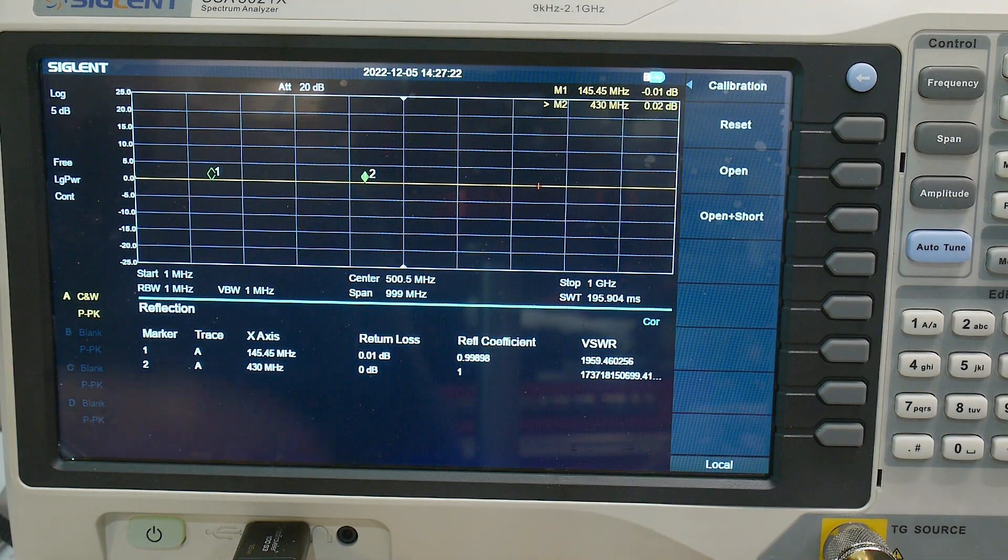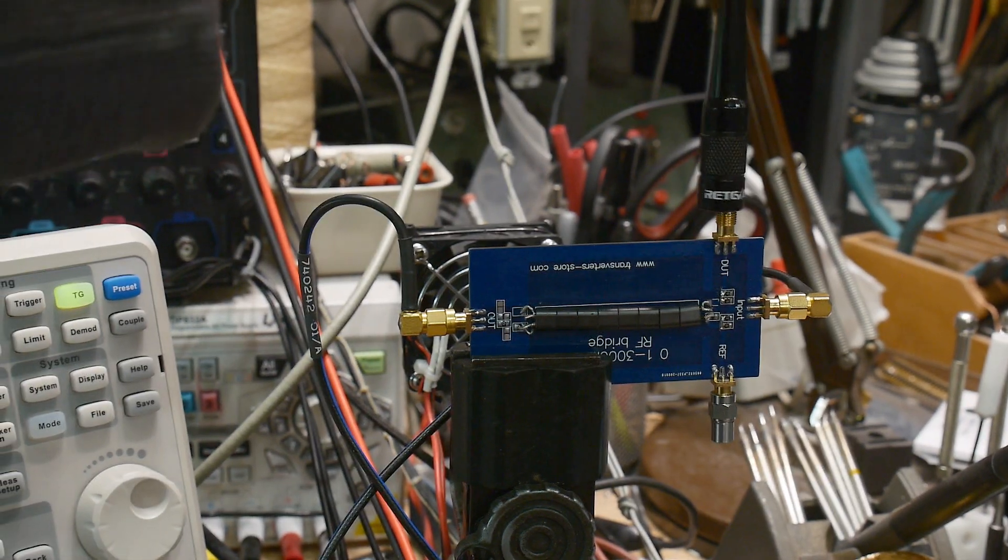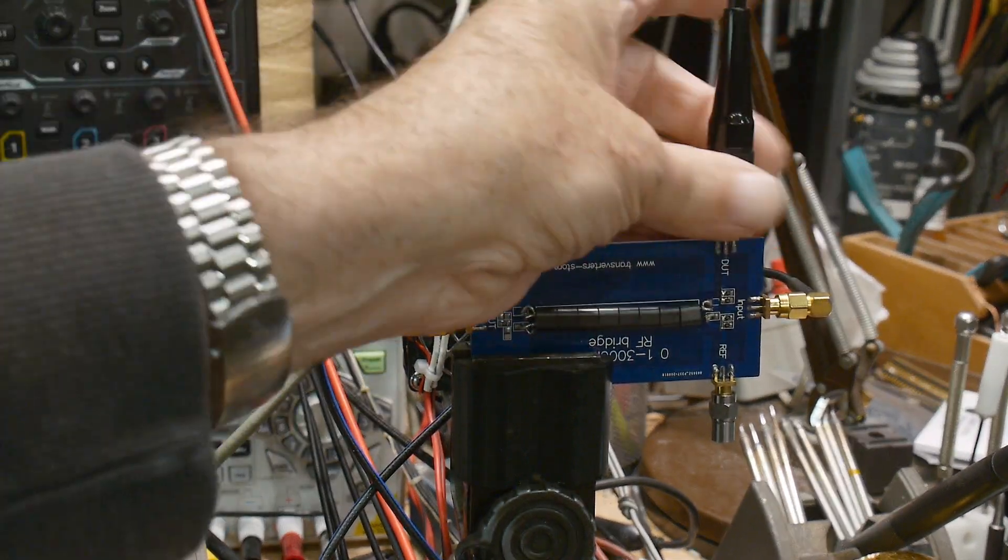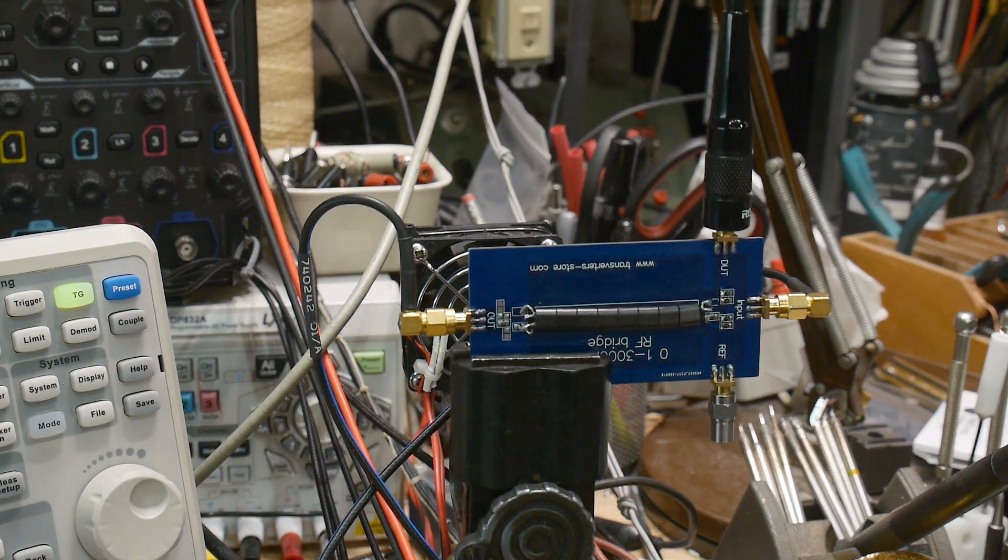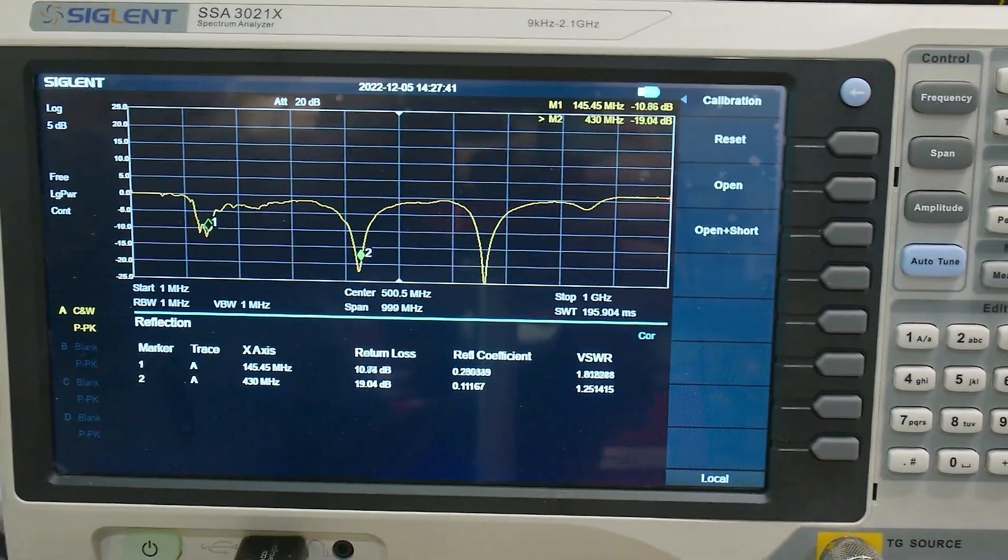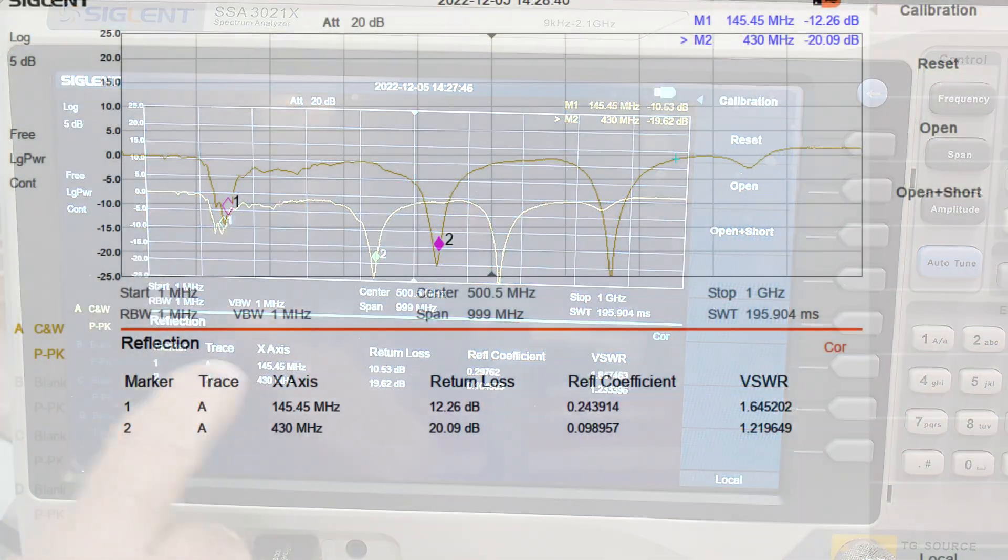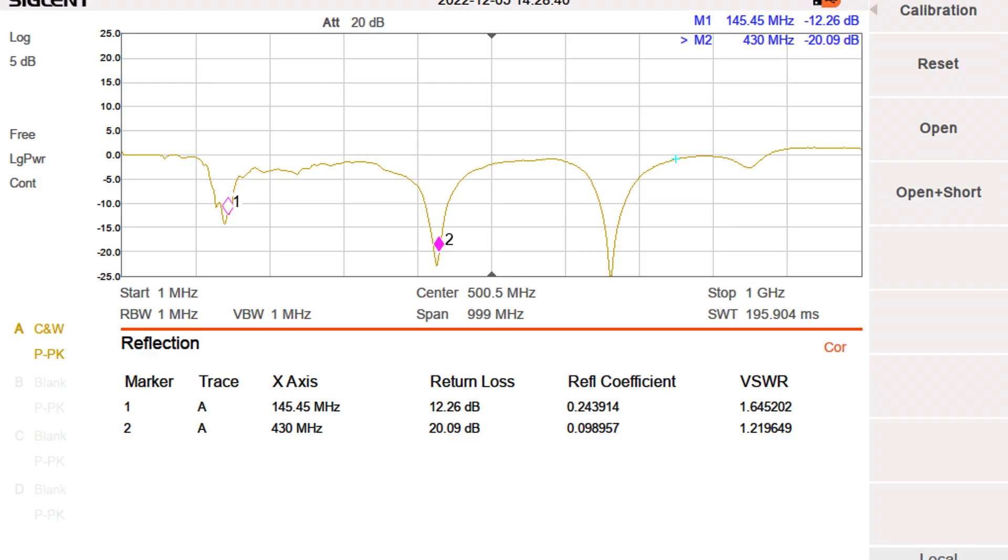So we're going to be testing an antenna here, and we will screw that onto the bridge. Let's just stick that right there. So now we have a device to test and we'll come back over here and there we go. We've got some resonances. I have some markers already set. This marker is at 145.45 megahertz and that marker is at 430 megahertz. And so we have a VSWR of 1.8 over here and a VSWR of 1.2 over here. So that's the way you do it.